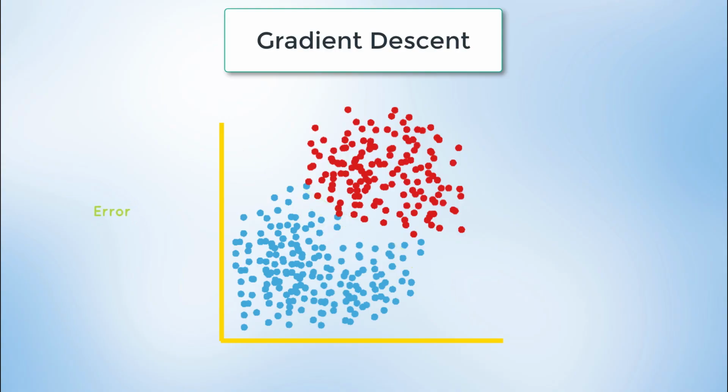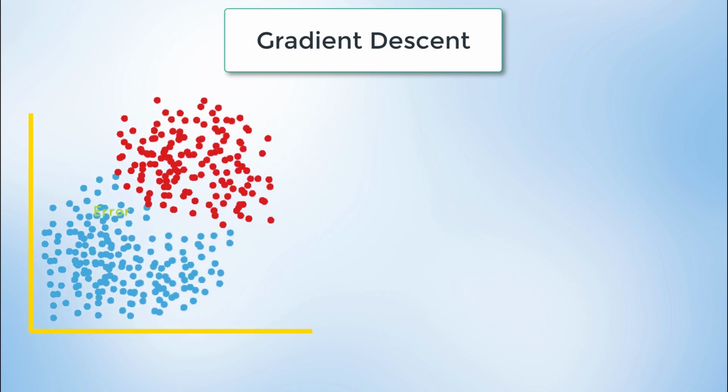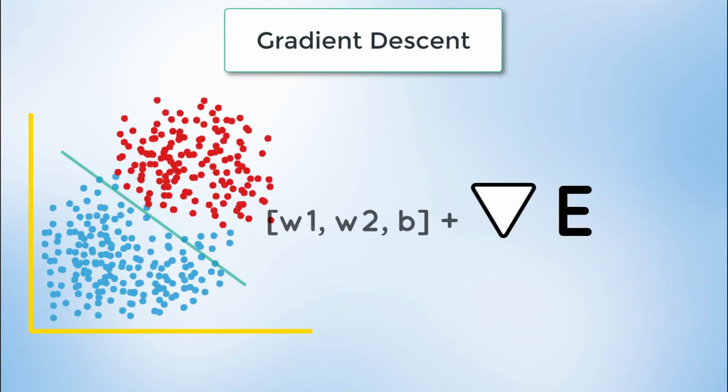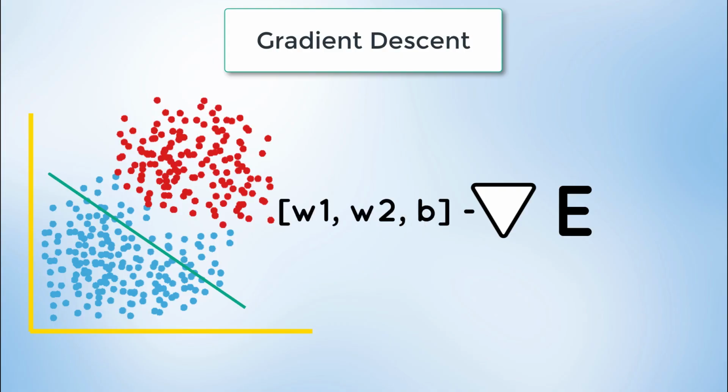line. To minimize the error, what we need to do is first take its gradient, its derivative with respect to the weights. If we were to add the gradient to our linear parameters, weight 1, weight 2, and the bias, what that will do is result in new weights and biases of a line with a much higher error function. Accordingly, by subtracting that value, this tells us the value that's going to decrease the error function the most. Ultimately, this results in a linear model with a smaller error.